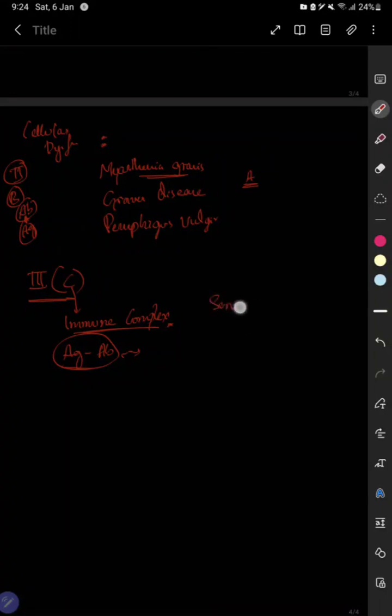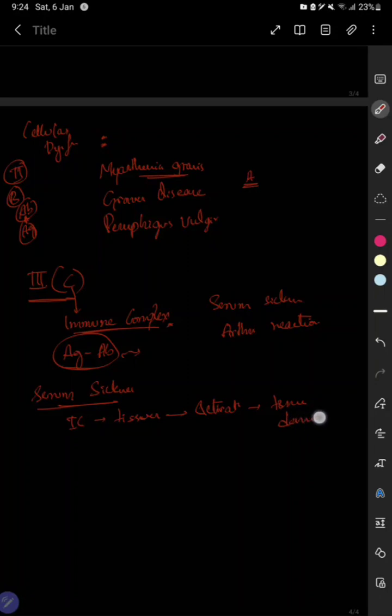In this the examples are like serum sickness. Yeah, time is running. Serum sickness, Arthus reaction. Okay, the serum sickness is just 1 to 2 weeks later antibodies are produced against these immune complex. Usually what happens, these immune complex come and are deposited in the tissues. Tissues में deposit हो गया, and this complement activation will happen. Then complement activation, then there will be tissue damage. Okay, this will happen, there will be a decrease in C3 C4 levels because antigen antibody complex, here there will be a decrease in C3 C4 levels because it is all used up here. Okay, this C3 C4 levels are used up, so there will be a decrease in C3 C4 levels, and it happens in 1 to 2 weeks later. Okay, 1 to 2 weeks after the exposure.